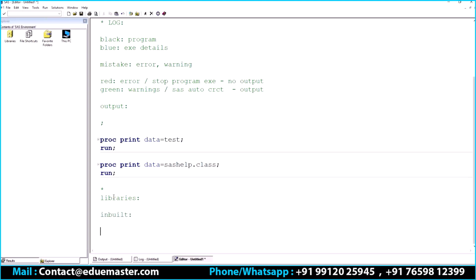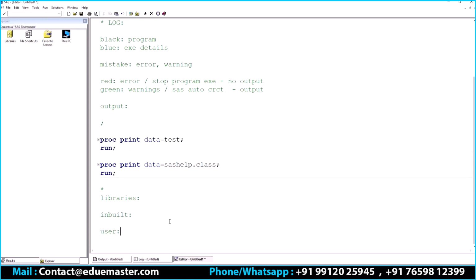Inbuilt is nothing but, when you get the software installed on your machine, by default you will get some libraries that you call inbuilt. The other is user created. Whatever libraries that we create, you call them user created libraries.